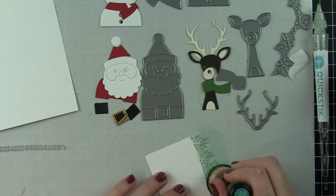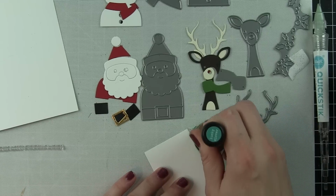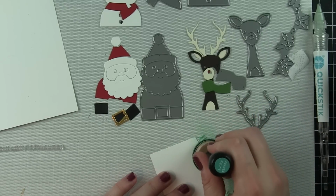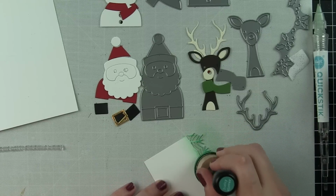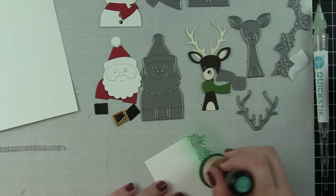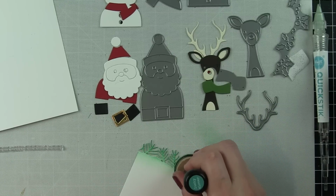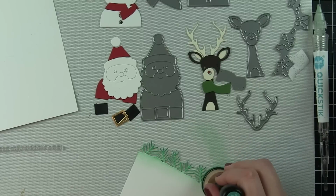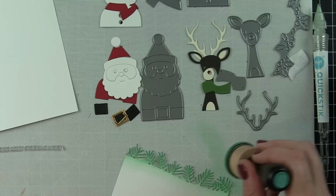Now I went ahead and die cut all of the elements here just to save time. Lots and lots of die cutting, lots of piecing things together. I know that's the majority of the work. The rest of it is all the fun part of putting it together. I've had some questions about the picture book dies in the past because this is just an addition on this collection from Simon Says Stamp.